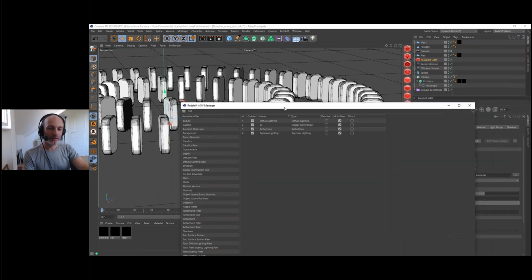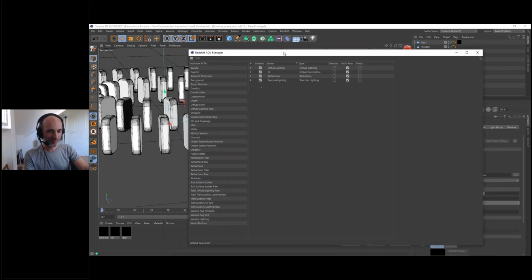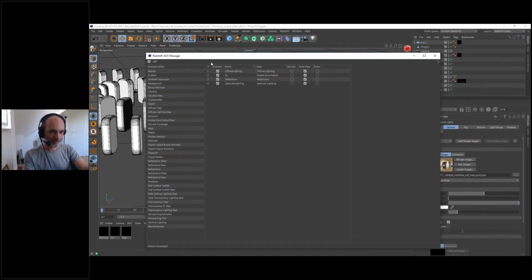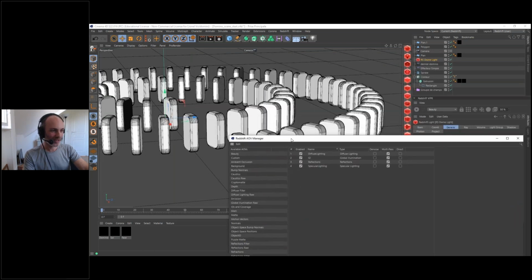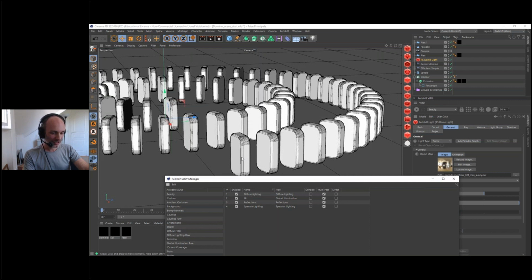Okay, so what am I going to add to this scene? Well, let's talk about the AO because that's one of the things I want to add. Just one thing to note about the AO: more and more I don't use AO anymore. AO is a trick of rendering. It's a trick to create contact shadow between objects. It's only doing it by calculating the normals of the objects close together. That's very important because it creates contact shadow and makes the scene more realistic.